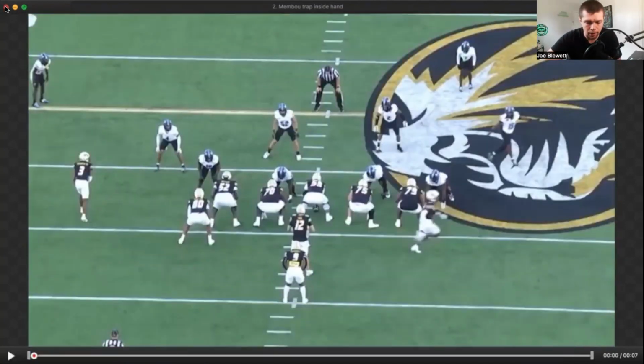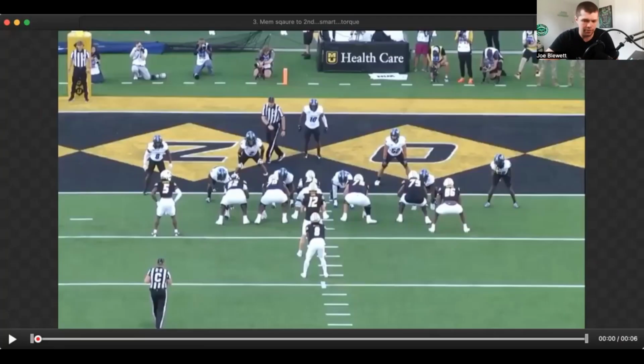Every rep's not going to be completely ideal. Your hand lands into the outside pec, your left hand lands into the ribs, into the shoulder. You sink down, you anchor, you get into your bridge. Every rep's not going to work like that. So how do you adjust?